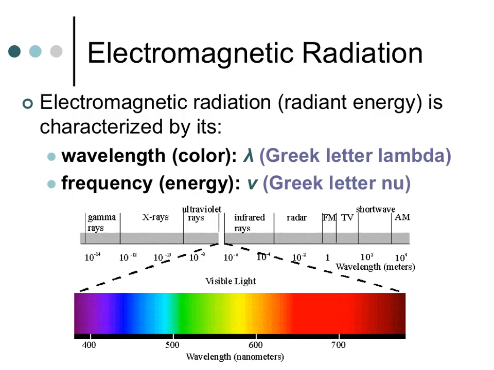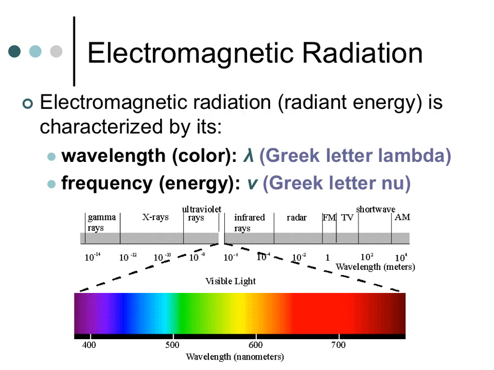The electromagnetic spectrum actually categorizes different types of electromagnetic radiation. So there's two main things that you're going to see patterns on here. One is called wavelength, and that's characterized by the Greek letter lambda. And then we have frequency, which is the Greek letter nu. Now the typed versions of these letters aren't coming out so great. Usually lambda would be a bit more curvy with a little kickstand, and nu is kind of half V, half U, just so you know.